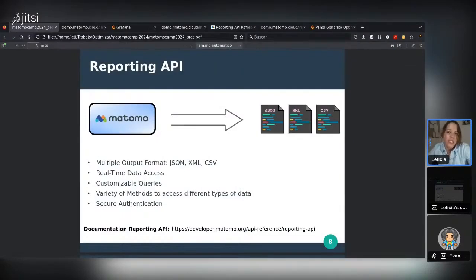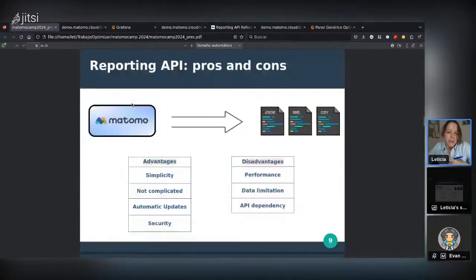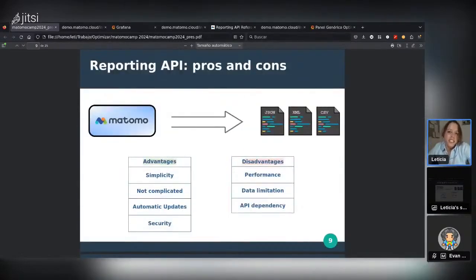And why use the API instead of the other methods? The reporting API is easy compared to other methods. We only need to have a good knowledge of the API methods, and we don't need to worry about the database structure. It's focused on security and privacy, that, as I said before, is very, very important when we are working with data.